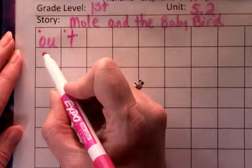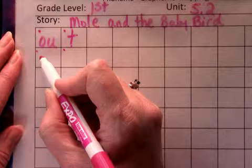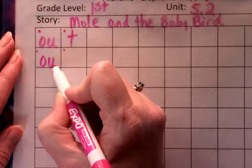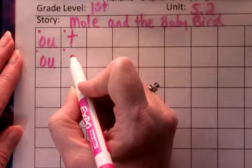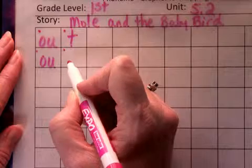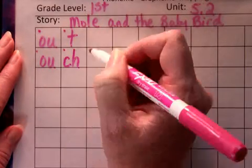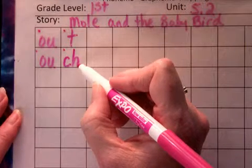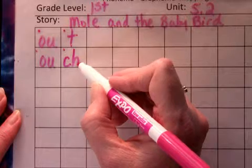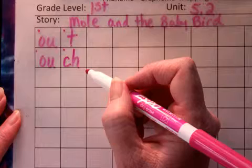The next word is ouch. Ouch. Ow is the first sound. We'll spell it with an O-U. Ch. What letter or letters represents the ch sound? The CH. Put that in one box because it's two letters put together to make one new sound. Ch. That's called a digraph. A digraph are two consonants that make a new sound. Ch.